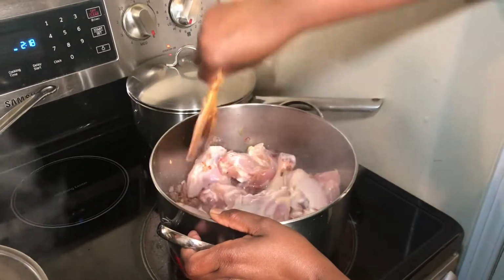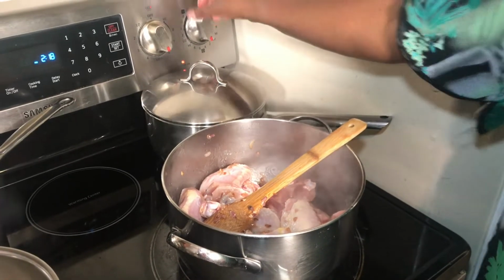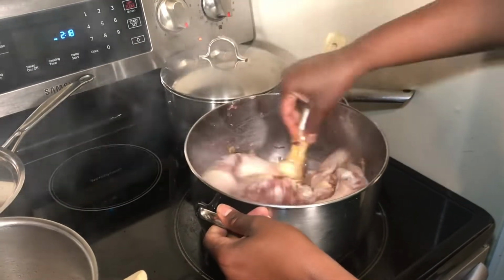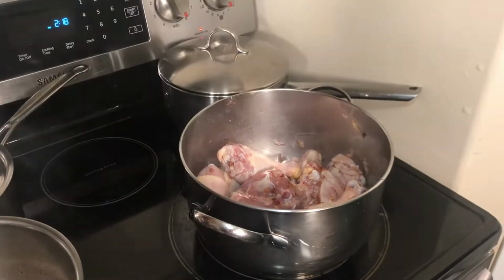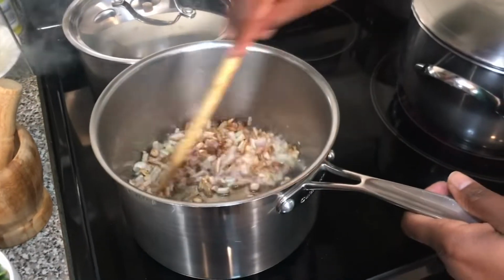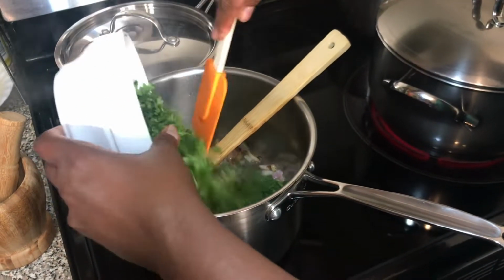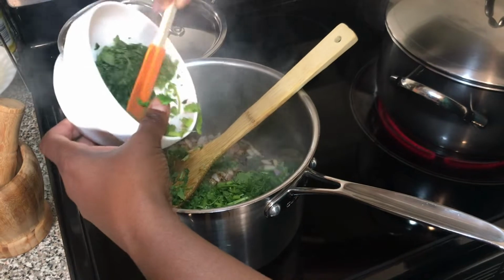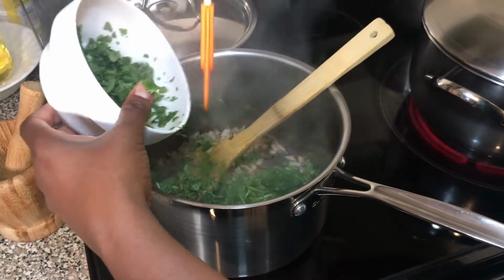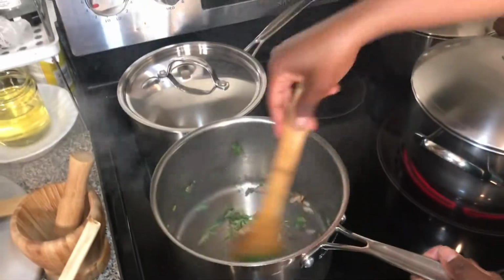And then now I will reduce my heat so that they don't burn, they fry nicely. And I will cover them. So the onions here are getting ready, and I don't want them burning. I'll throw in the cilantro and leave a few for garnishing. Mostly I cook with all the sticks. And oh, the aroma is already really good.